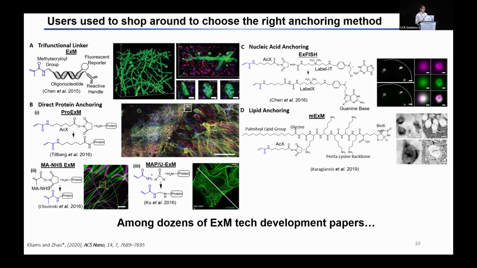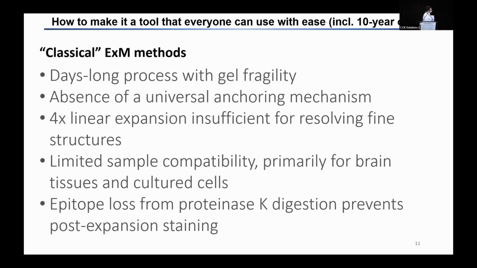The goal of my lab is to try to translate this expansion microscopy technology into clinics eventually. All this actually becomes a little bit of a problem. And there's also other problems too. So for the classical expansion microscopy methods, oftentimes they require several days of processing. And for those who already have experience working with expansion microscopy, probably you have some experience like sucking this gel into the pipette tips, or breaking the gels. And also, as I said, the chemistry is complicated. And oftentimes you have to look up the literature to figure out which one is the best for you, so there's no uniform anchoring mechanism there.